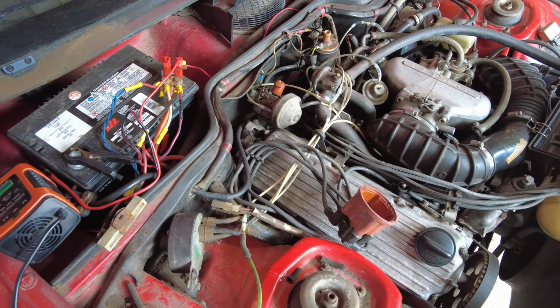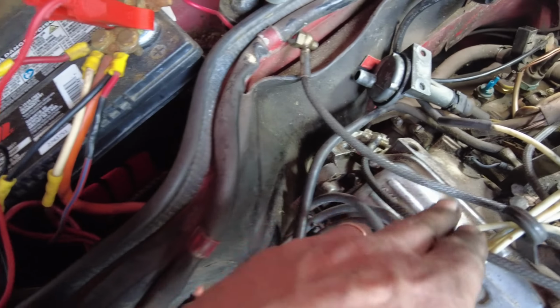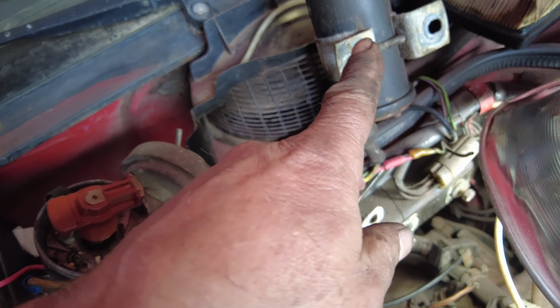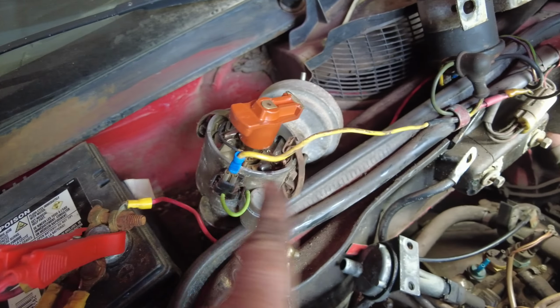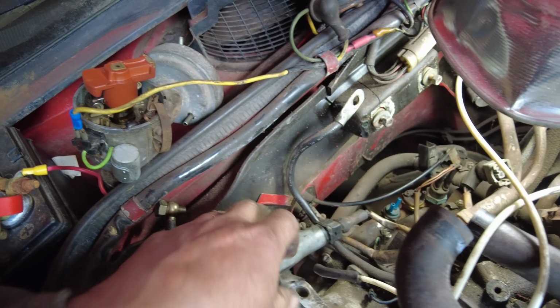Yeah, no, that was a painful bit of work getting that out of there. It's a very, very tight fit right in here, right? You see there, right in there. Then all this other stuff's in the way, and there's wires hooked onto it, two fuel lines hooked onto it. The coil was in the way, the distributor's in the way, whatever this thing is was in the way.